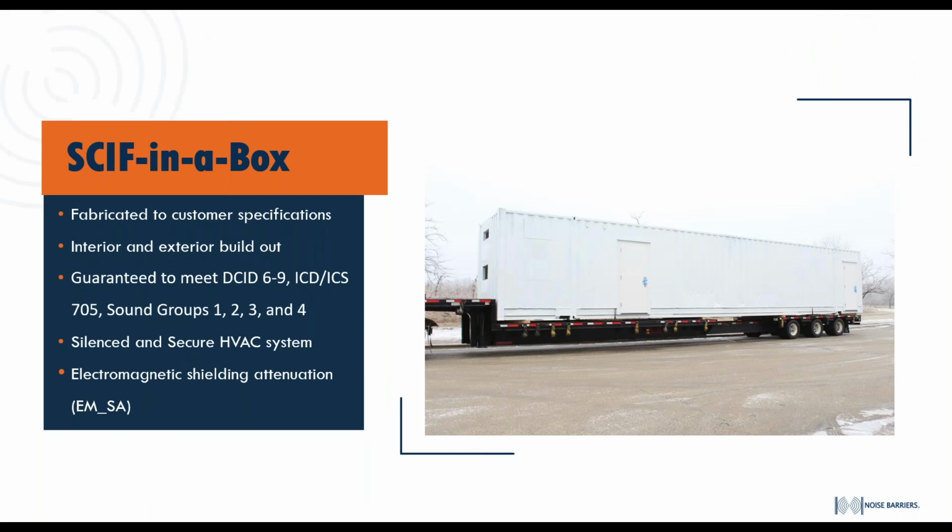That kind of leads us into the skiff in a box idea, where we have a pre-constructed enclosure or possibly container that really is already outfitted. It can be something that's already seen some field service, just so it doesn't look quite as official. They can be painted in any color and really customized to meet your needs. As you can see, this is an oversized 40-foot enclosure, which has some provisions already at the end there for HVAC cooling systems, maybe for servers or communications equipment. And then obviously the entry doors that have been added to this.